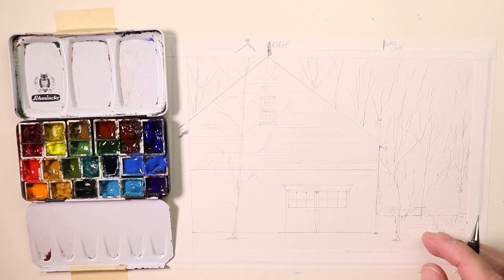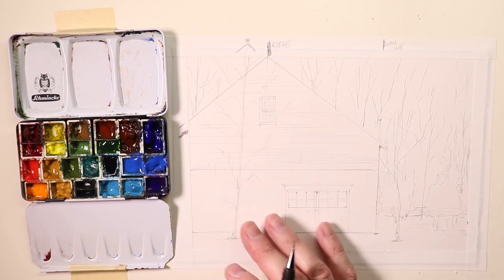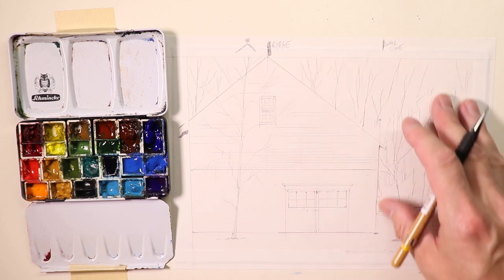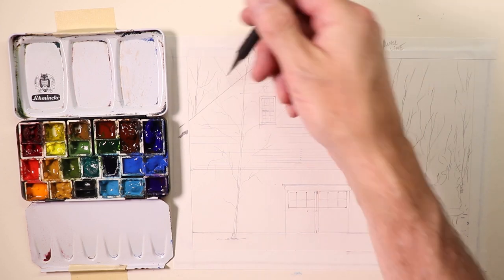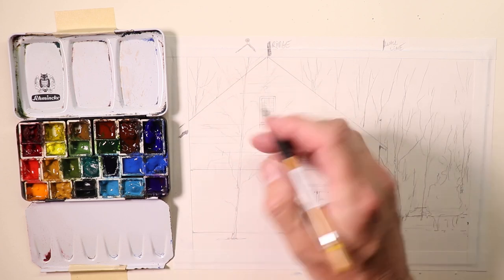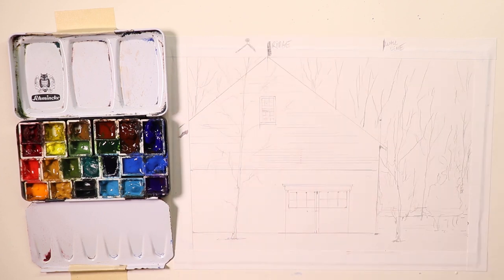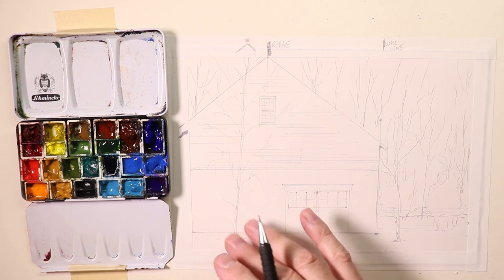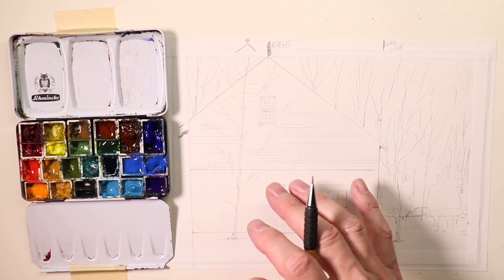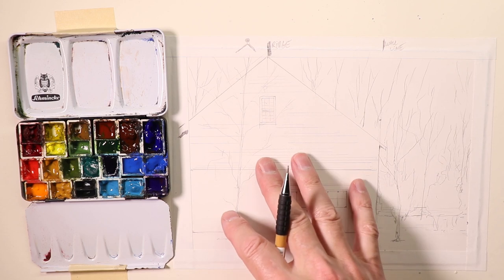And again, you can make this any season you want. You can make this fall, winter, spring, summer. It's up to you. Maybe we'll do this right now. I'll do this the way the photograph looks, more of an autumn-looking, winter-looking painting. But you could do it in summer. You can make all this leaves and greens. You could take all this and make these all green here, all really bright, vibrant green around the whole top of the barn shape of the roof, and then add some greens and beautiful yellows and greens on this tree here. But again, I'm going to stick with my photograph, which is more of a winter scene, not many leaves and greens. It's more of like a wintry scene, so you'll see that we're going to kind of do that.